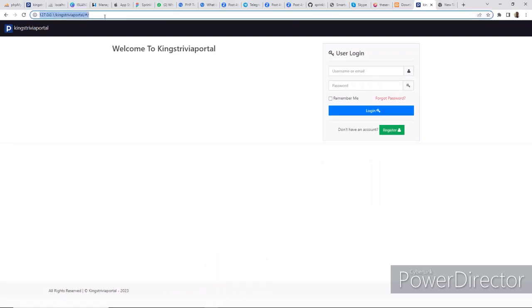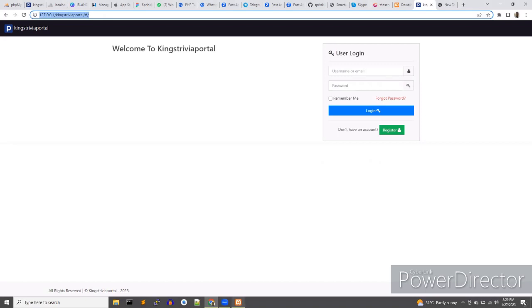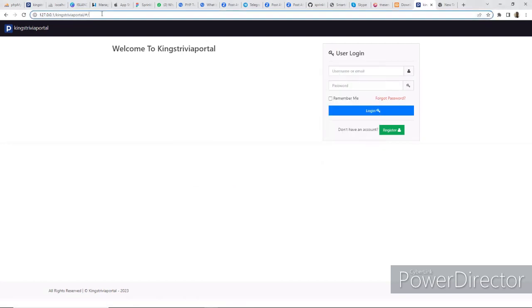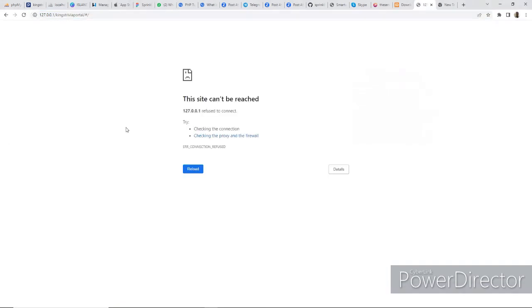So this is the URL bar of my browser, and I'm able to access it because I've started my Apache server. Let me stop it, for example, with my PHP. Then you'll see something fun. You see, it's trying to load. This site cannot be reached. Whenever you see something like this, it's probably because that site's server is down.